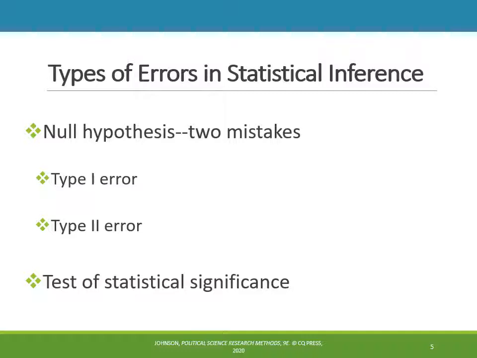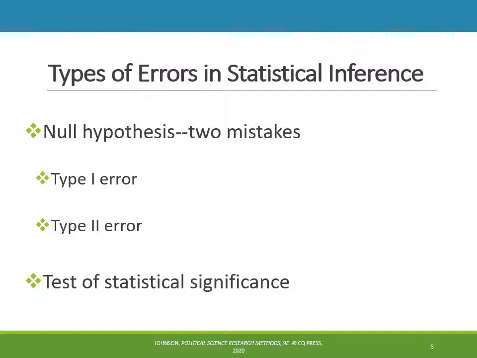When the researcher fails to accept the null hypothesis even though it's true. So to put this in layman's terms, when you make a type 1 error, that means you start out with the null hypothesis, you run your test, and then you conclude that the null hypothesis was wrong, and you say, no, we have to go with the alternative. There is a relationship, but a relationship really doesn't exist there. If you decide that a relationship exists there and there wasn't one there, and you reject the null hypothesis, then you committed a type 1 error.